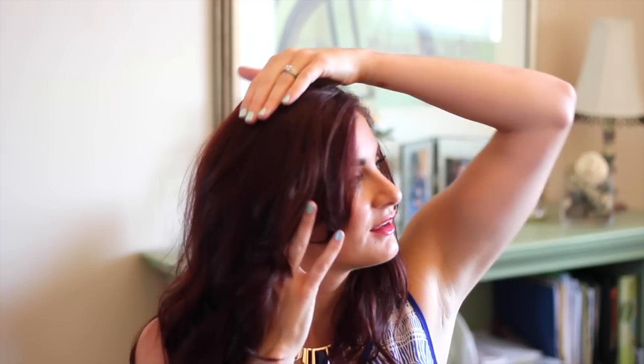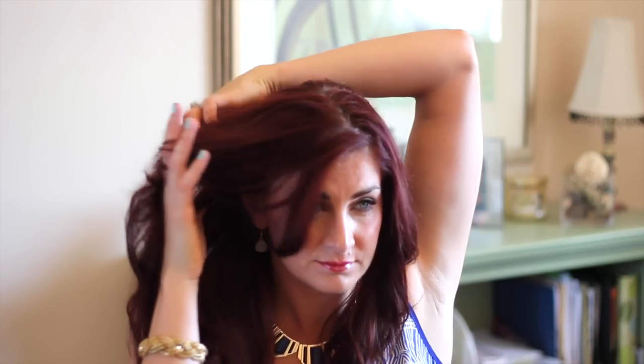What you're going to do is separate or part your hair from behind the ear all the way up — it doesn't have to be exactly perfect. Do the other side as well, and then hold these sections. If you want, you can clip them with a little clip just to keep them out of your way.